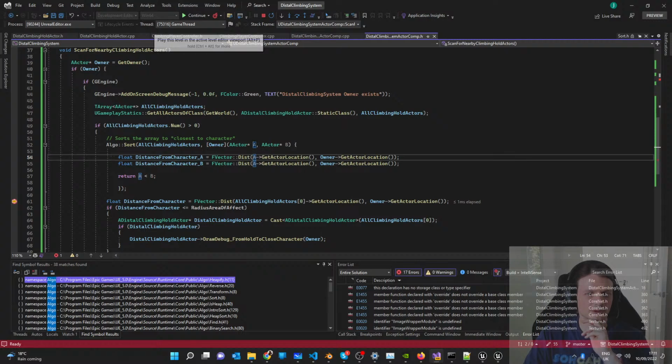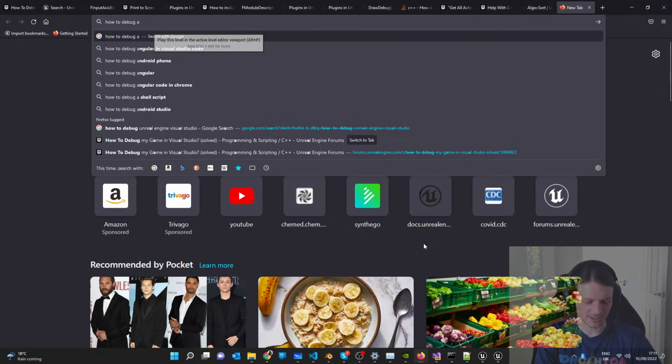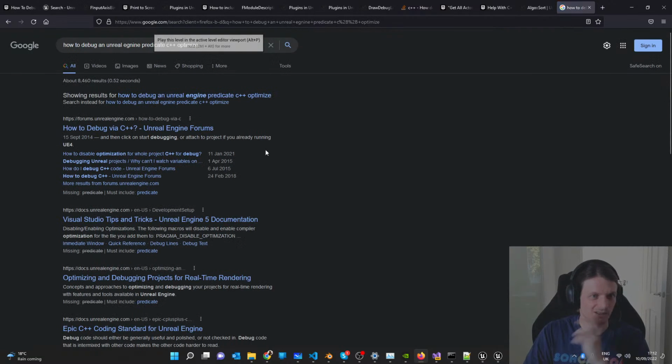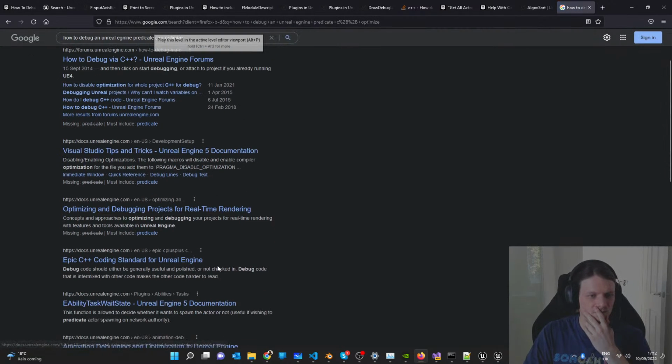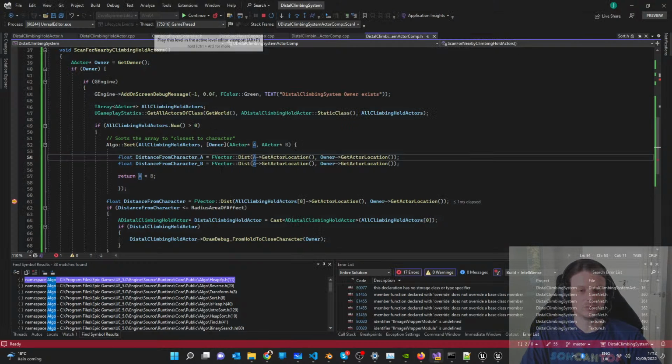It makes it a bit difficult to debug, doesn't it really? Let's see if we can do it. How to debug an Unreal Engine predicate. C++ optimize. Nothing that interesting there.